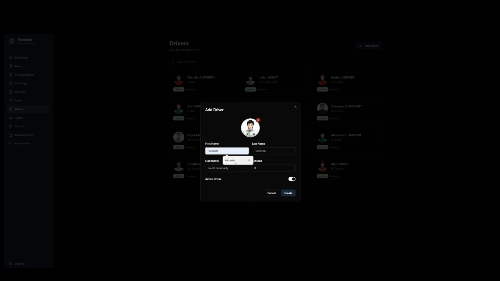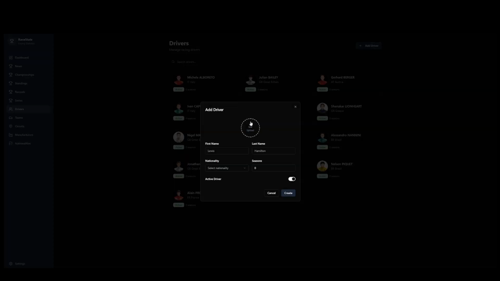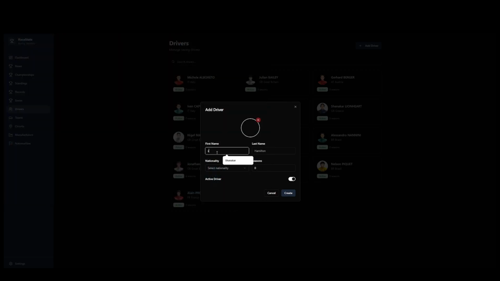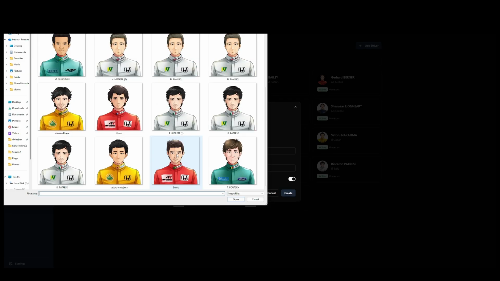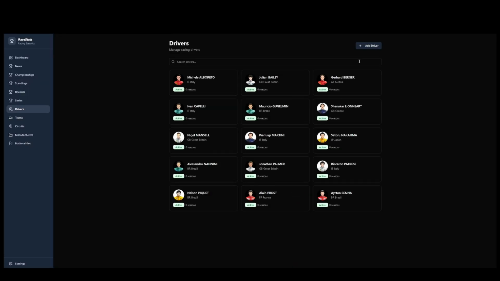So Riccardo Patrese, Danny, then we got Satoru Nakajima, Nakajima from Japan. In Brazil.